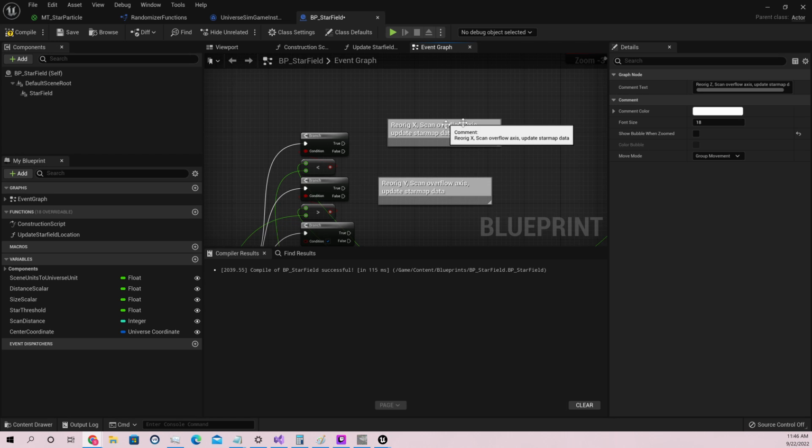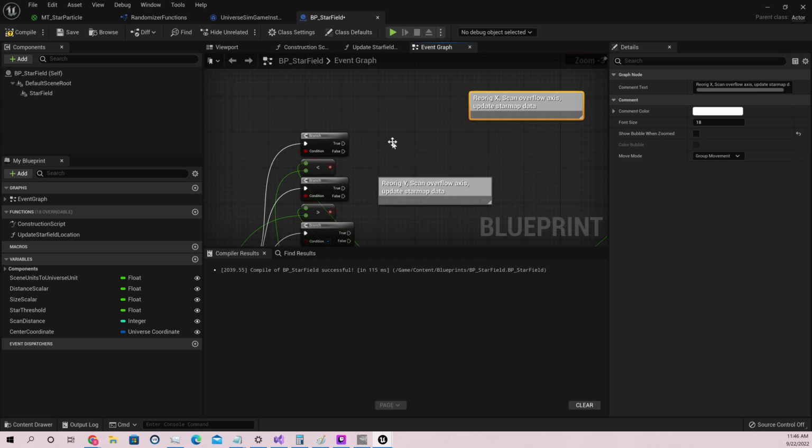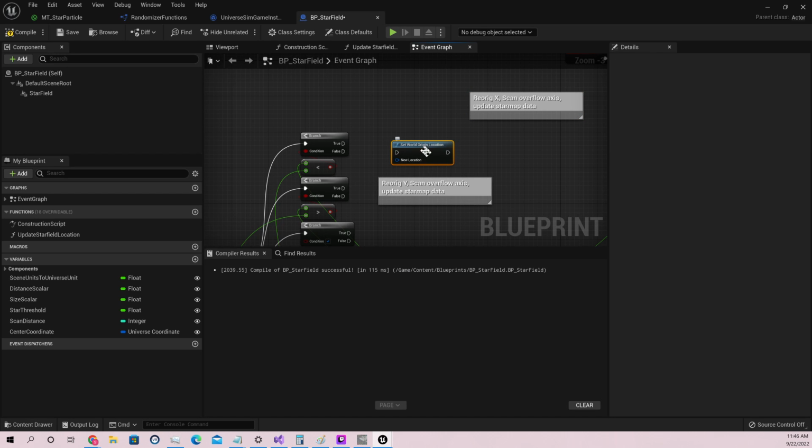Set world origin location. Hey, that's nice. Alright.